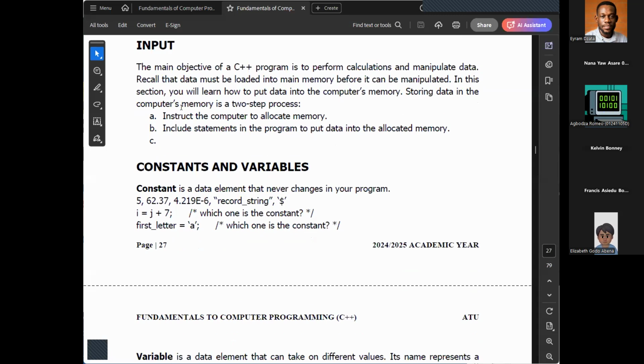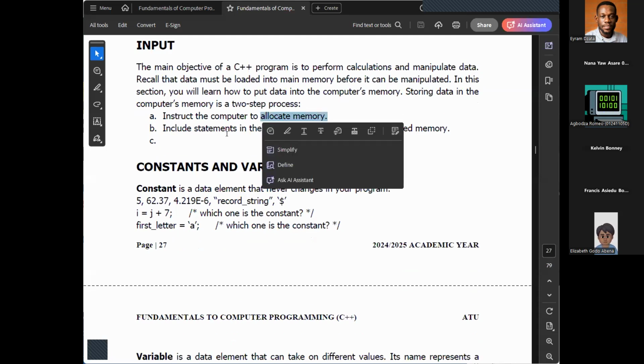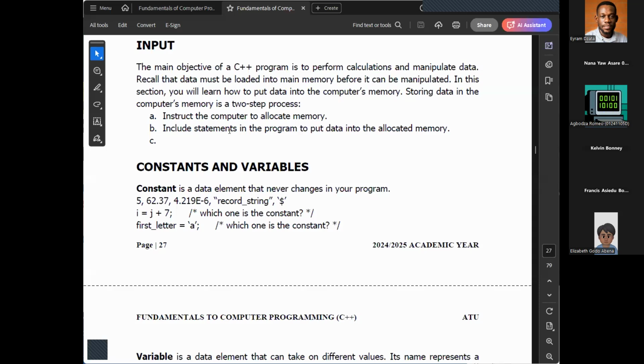Storing of data in computer memory takes two steps. First, you instruct the computer to allocate memory. And then the next aspect includes statements in the program to put the data in the allocated memory.